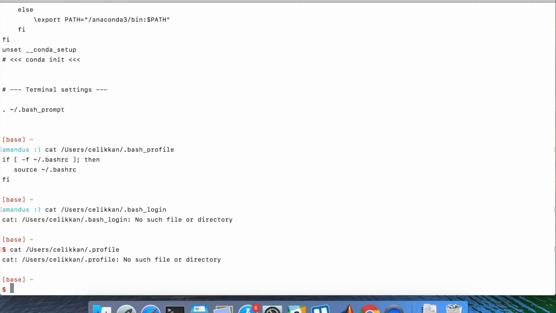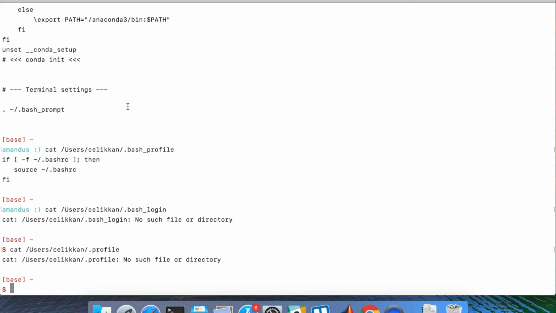Some of these files can be used interchangeably, and basically some of these files are not used. There used to be some conventions historically, such as which kind of information should go into a profile file and which kind of information should go into an RC file, but they are not so rigorously followed anymore. There are basically two distinctions that are important to know.